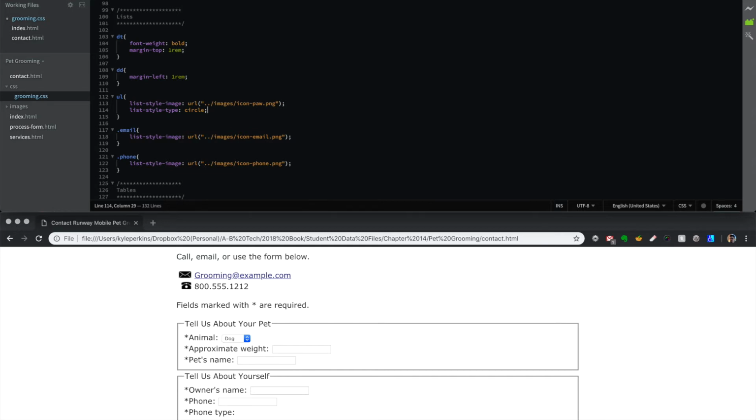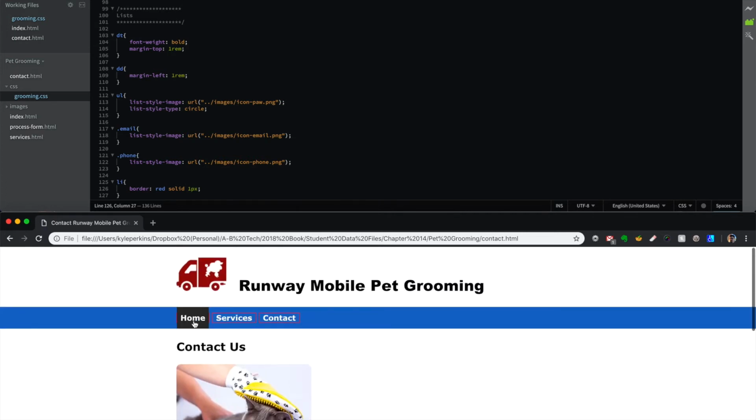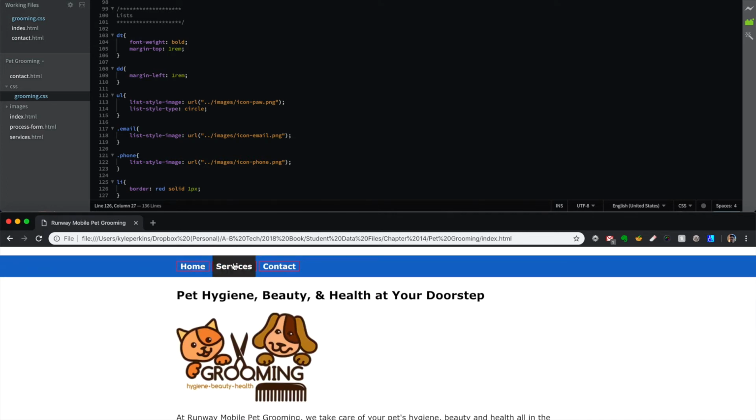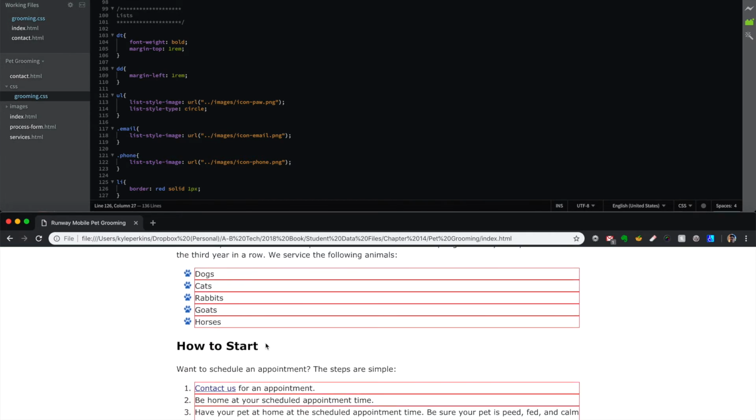Let's see, 14.5, we're going to experiment with positioning list markers. So click after the phone rule, add the following rule for the list item, border, spell border right, border red solid 1px. Save, refresh, and now all the list items have an actual border around them, including the list items in the navigation. So basically similar to something that we did in the first one.